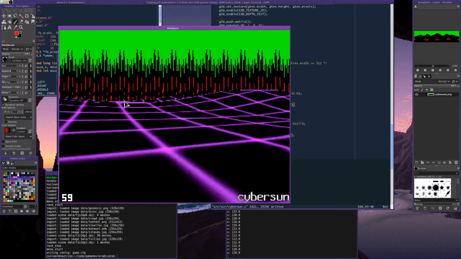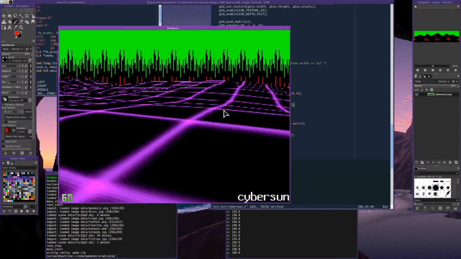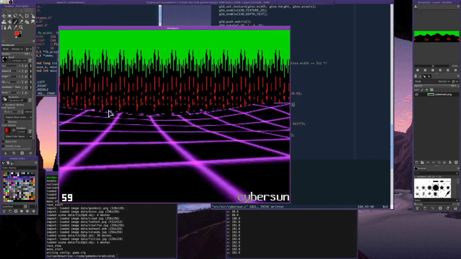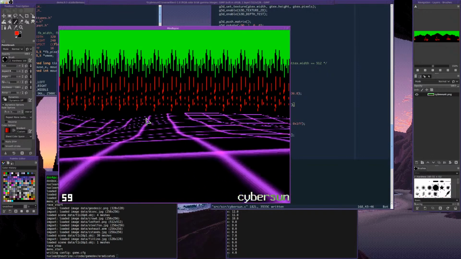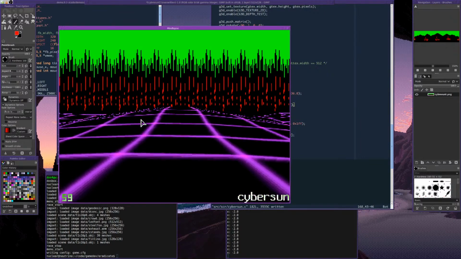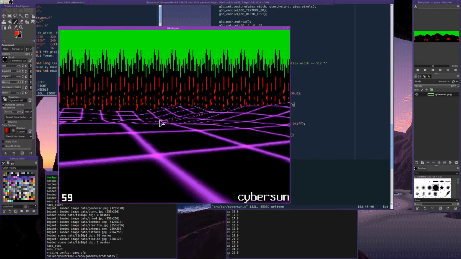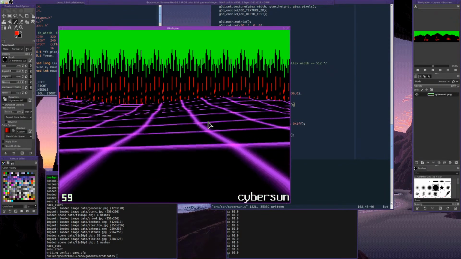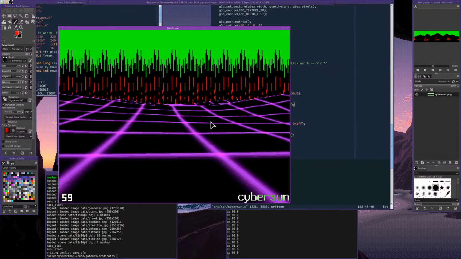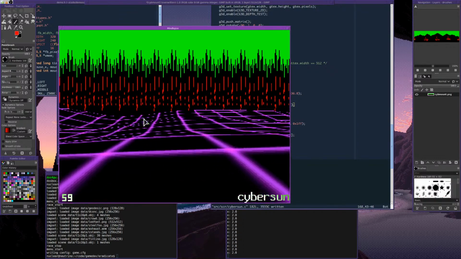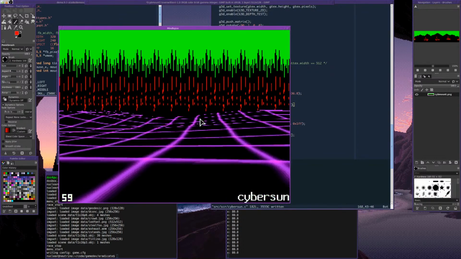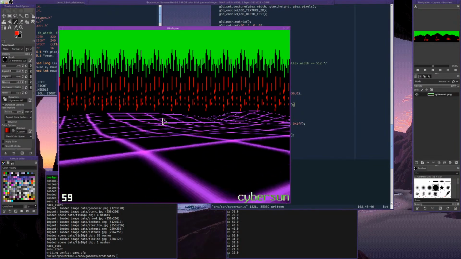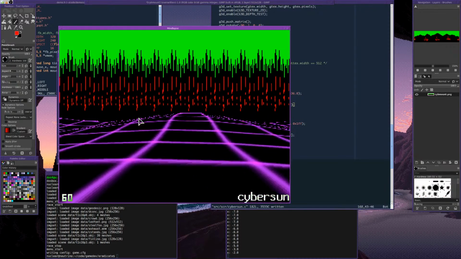And it seems reasonable. Wait, so let's say if this is 0, and I move 90 degrees towards there, is that 90 degrees? No, it's not. Doesn't matter, I don't think that's a problem.